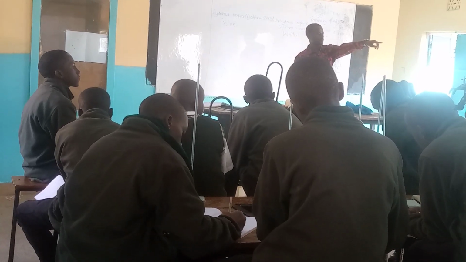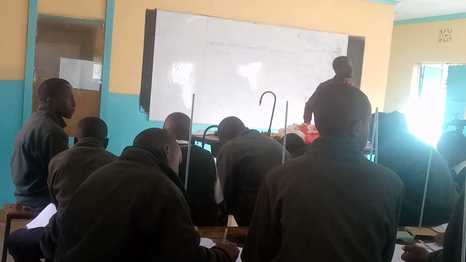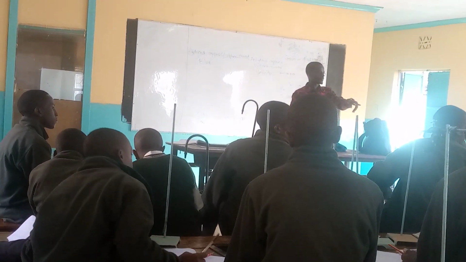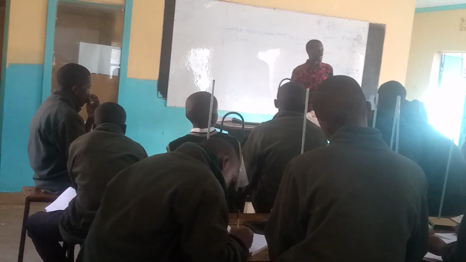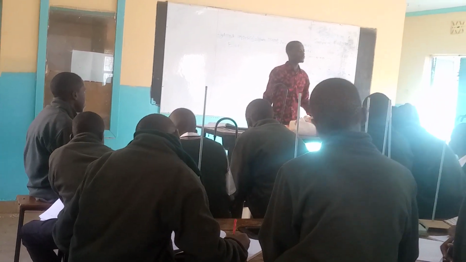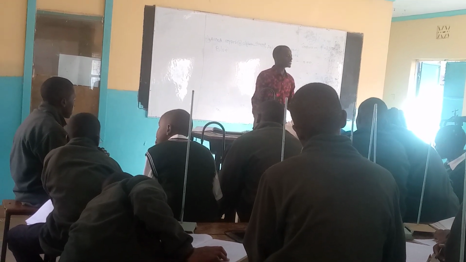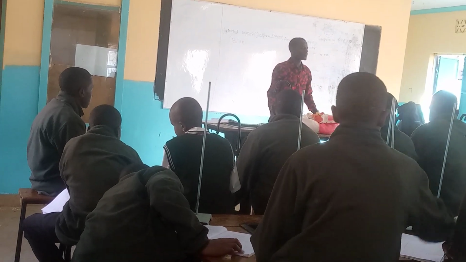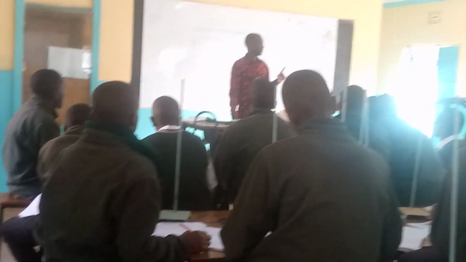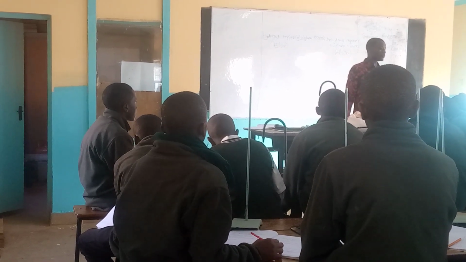The board behind you. Are you writing? You are not writing. You have good notes. Up to where? Are you done with Form 1? You've written notes up to which topic? Have you started acid-base indicators? You've copied notes up to acid-base indicators. Okay, so it is only today that I'm allowing you to do that. Next time when we are copying notes, you copy with us. Understood? Yeah.